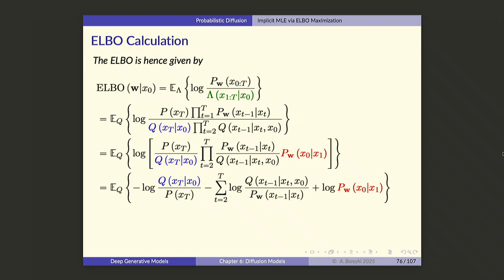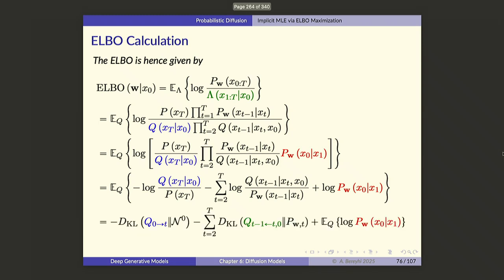So I have this expression. Now, you look at this expectation and tell me if you see anything that you have seen before. I have the expectation of a logarithm of the fraction of two distributions, and the expectation is taken with respect to one of the distributions. This is the KL divergence, right? Everybody sees that? So the expectation with respect to Q of log of Q divided by P is the KL divergence between Q and P, right? This was the definition. So let me just apply that expectation and write it down in terms of the KL divergences. Okay? So if I do that, then the first term is going to be the KL divergence between Q and P.